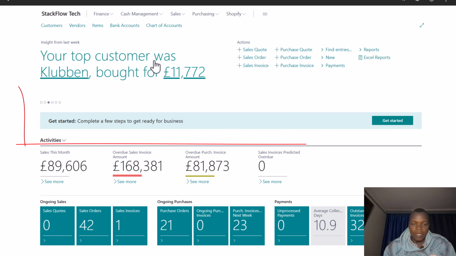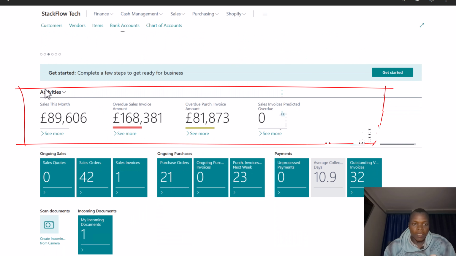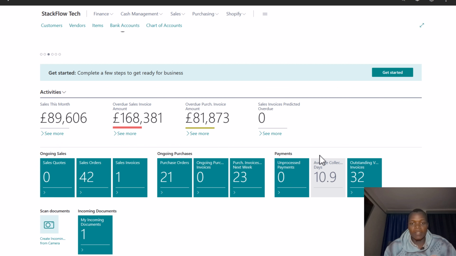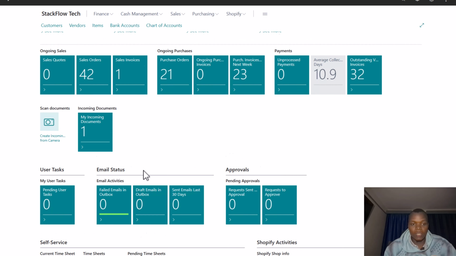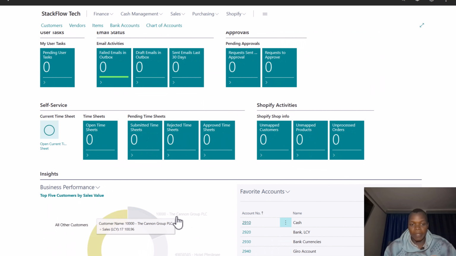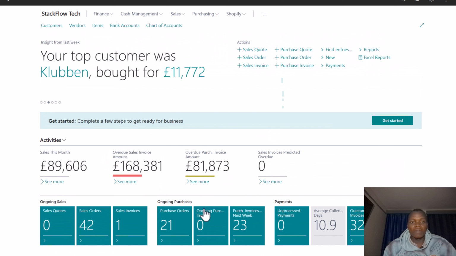Another thing is this activity that you see here. There is a layout right here, but with a different part. And this is also a part under the layout. And these are also parts. So for a page type role center, you can have the actions and you can have the layout.